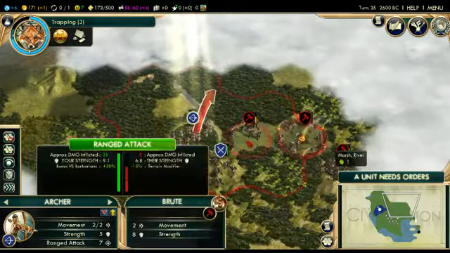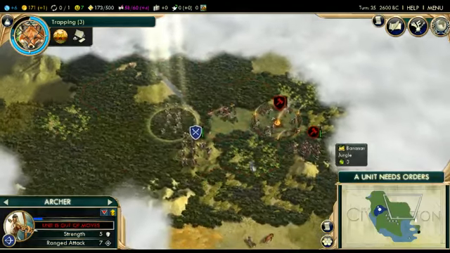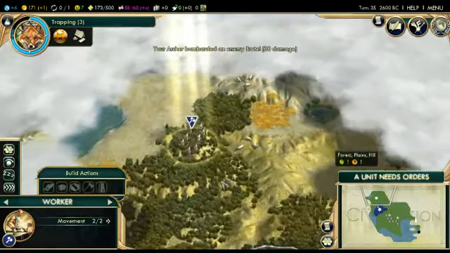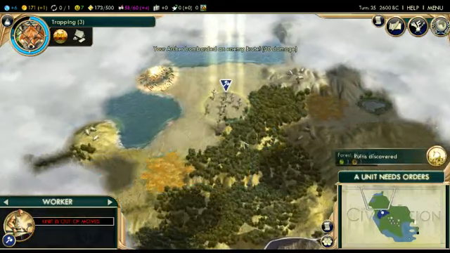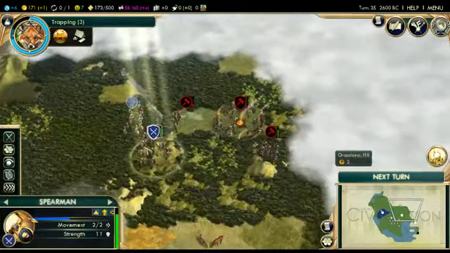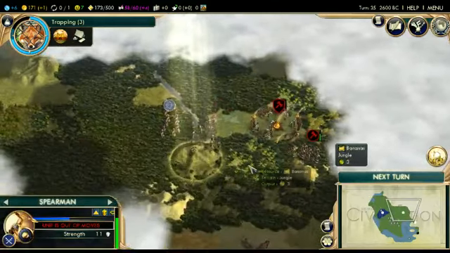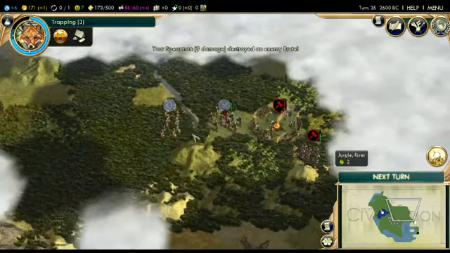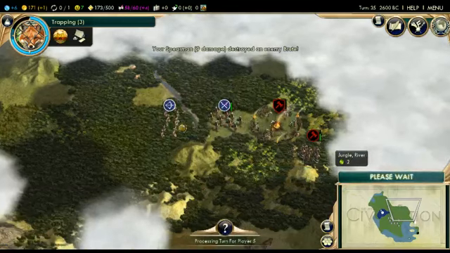Okay. So we can't let my archer get attacked by melee units. So we're gonna range attack and then move up with the spearmen. Oh, more ruins. Very cool. This is the most ruins I think I've ever gotten in one playthrough. We're gonna go ahead and wipe them out to protect the archer. And now I'm in very good shape because now the archer can support. Very good. Very good.